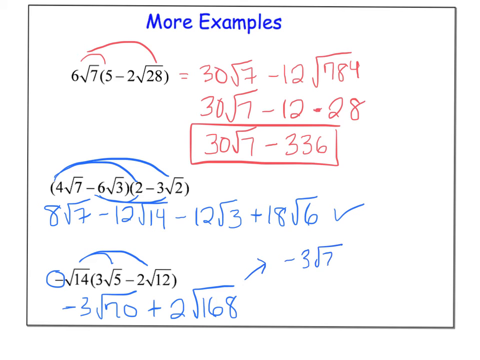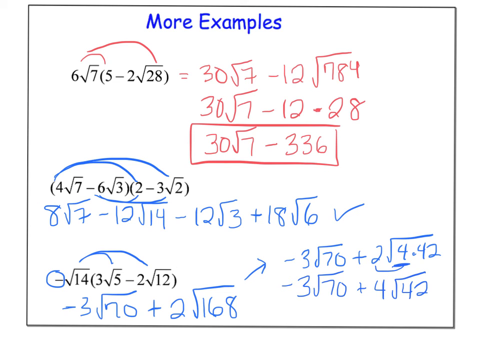And so I am currently at this stage. 4 times 42. The 42 can be divided by 2, but that leaves me a 21, and so that's only a 7 and a 3. So what I'm doing when I'm talking out loud is looking for 2 of any of the same factor, because that would mean I have a perfect square. And I don't. So the square root of 4 here becomes a 2, and 2 times this 2 is a 4, and the square root of 42 is my final answer.